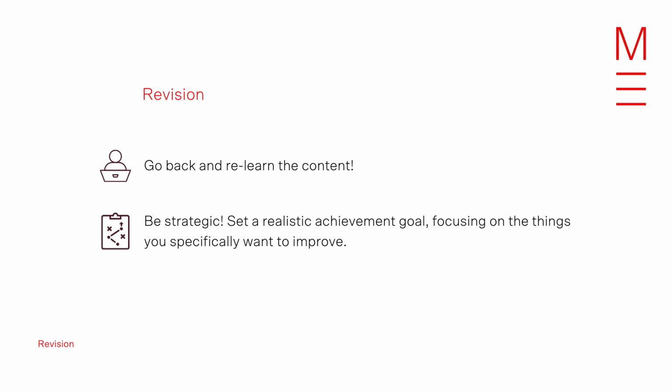If you found the entirety of a topic difficult, then you will probably not get to expert level in just one more cycle. Set yourself a realistic achievement goal, maybe getting a certain mark or a certain percentage of a type of question correct, and then begin the theory step again, focusing on the things you specifically want to improve. In time, you'll see a substantial improvement in your physics capabilities.